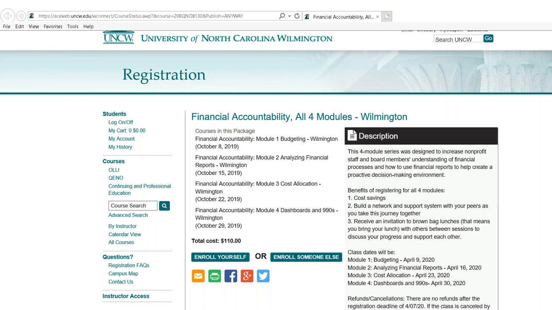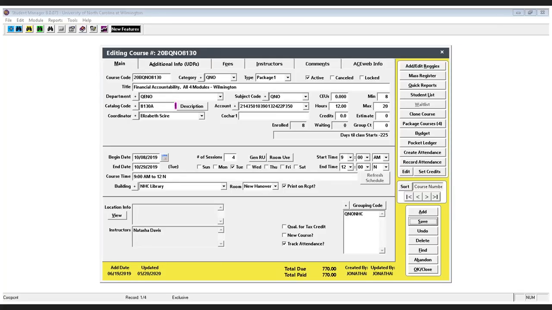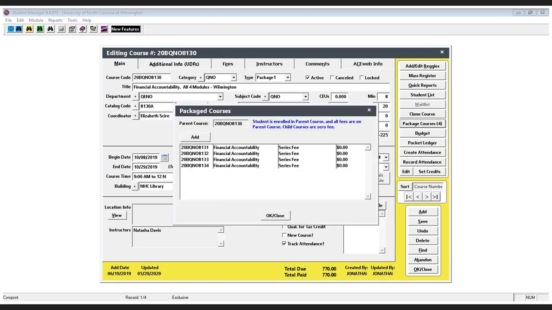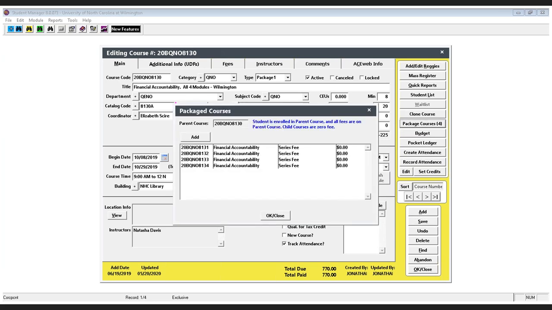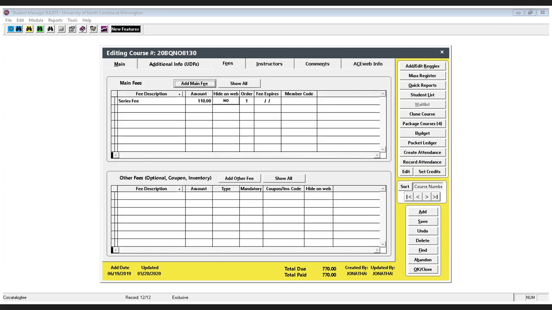Very similar setup, that you put in all the information just as you would. Same basic concept in terms of how it gets set up in terms of series fee. We're still in package one, so everything's living in the parent course. And as you can see, the enrollments are tracking on that particular course. Same basic concept on setup for the fee for the package class. And then when we go to the component class, this one's fairly simple. You either are paying in the series or you're paying individually for the class.